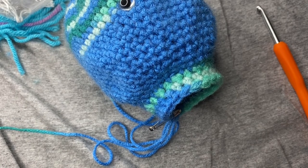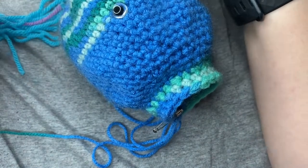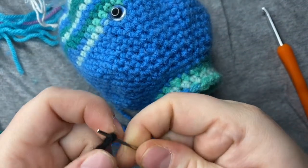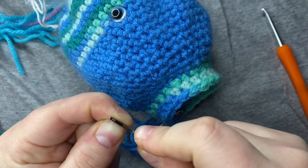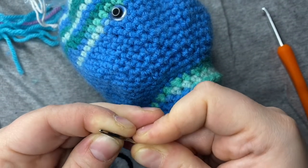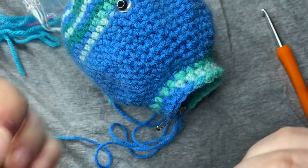Alright, so in order to sew on the smiley, I'm gonna need a tapestry needle. And you're about to potentially watch me struggle. This is my least favorite part, the threading of the needle. Would you look at that?